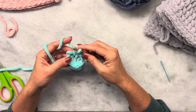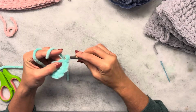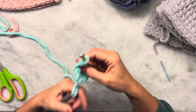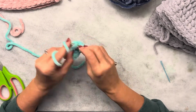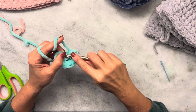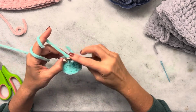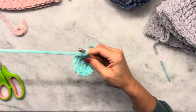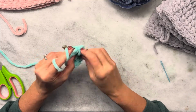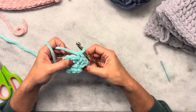Your next round, you're going to do 2 stitches in each one to make it 16. And what you're doing right now is you're just kind of making that flat part of the top of this baby hat. So do 2 in each chain or single crochet stitch. And just keep going all the way around.